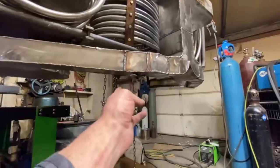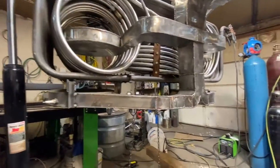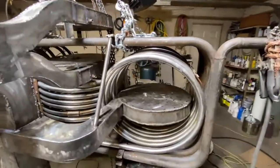I accidentally put one of my butterfly valves on the bottom there. I got a little carried away. No biggie though, we'll be able to get right out of that problem.